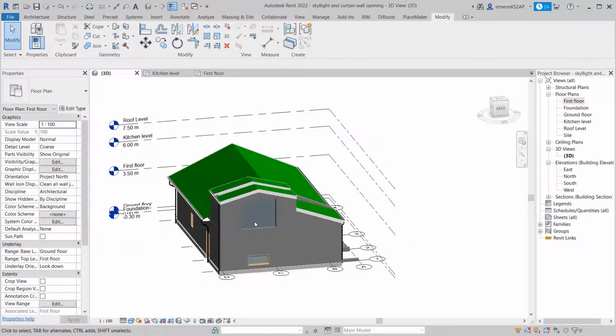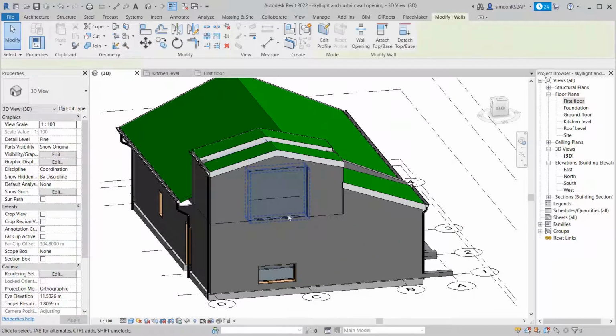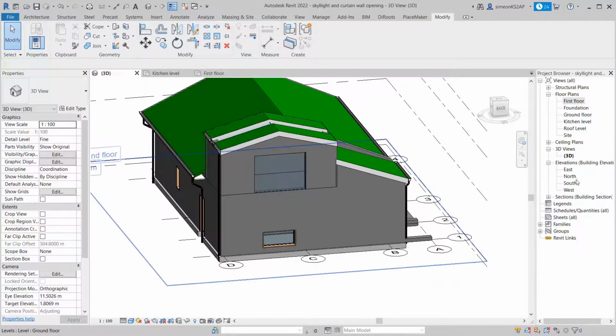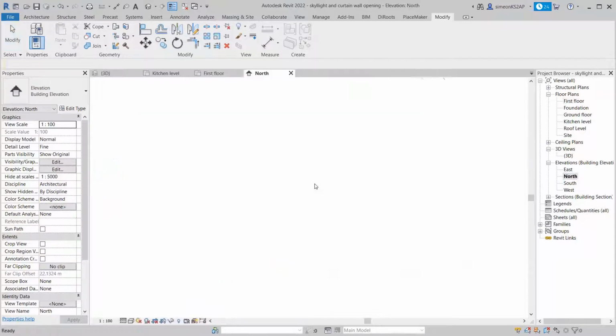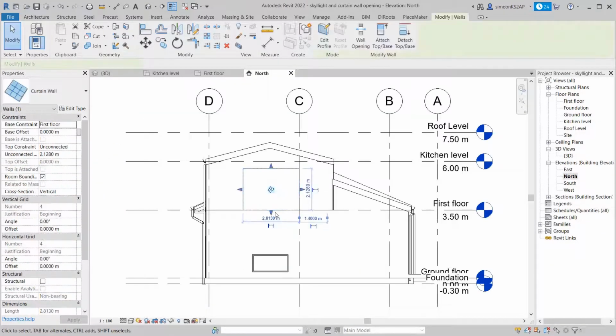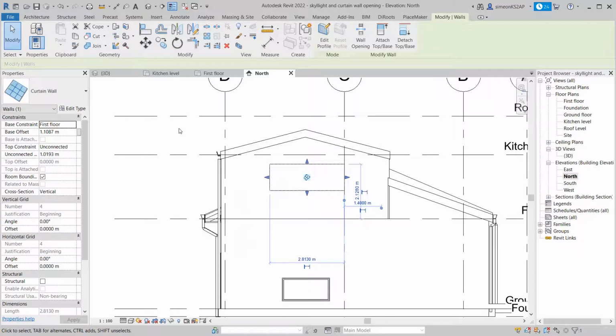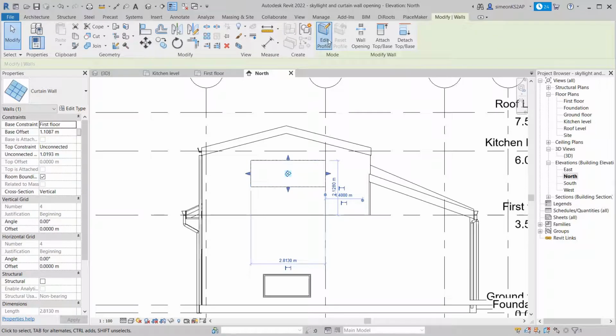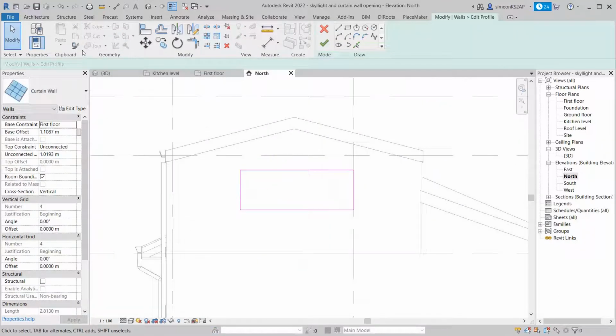You can see it, but it is a little bit long. Let's go to the north elevation and see what we can do with this. We can stretch it like we want here, but I am going to edit this profile because I want to change it a little bit. What I'm going to do is to go to edit profile, and then I will use pick line with an offset of 0.2. And then I will go to this edge and click, and then click.